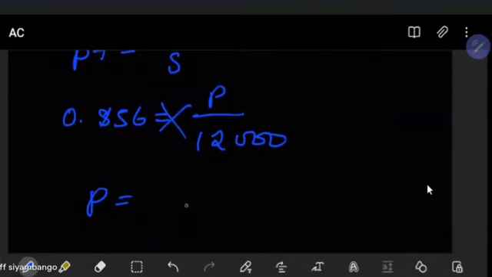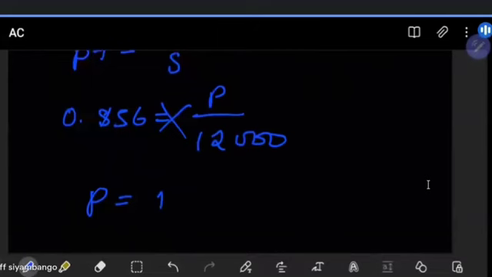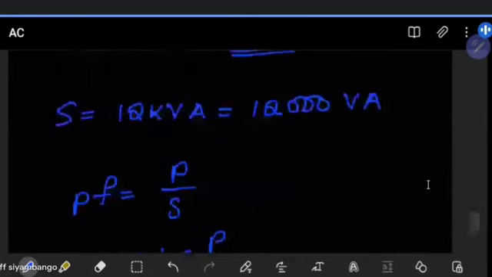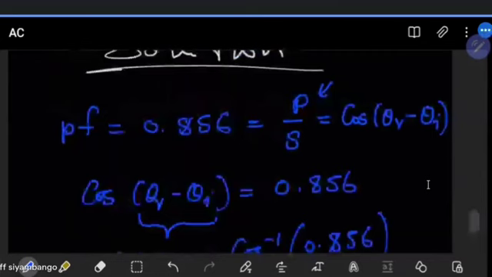It's going to be 1027.2. Okay, so that reduces to just 10.27 kilowatts. Again, this is power, so this will be kilowatts. So now that we know what the real power is, the question was saying what in the first part? They were saying the average power and the reactive power. Well, the average power is what?